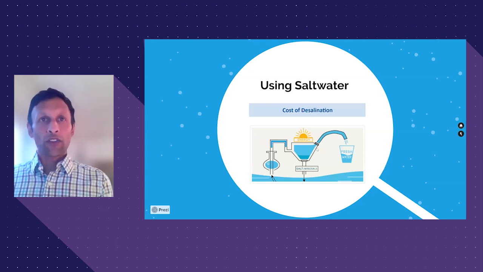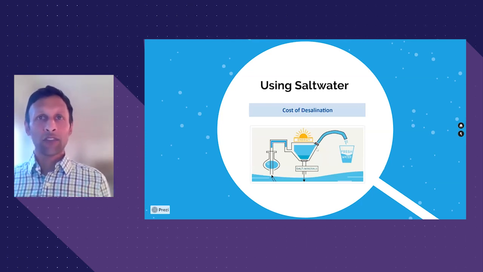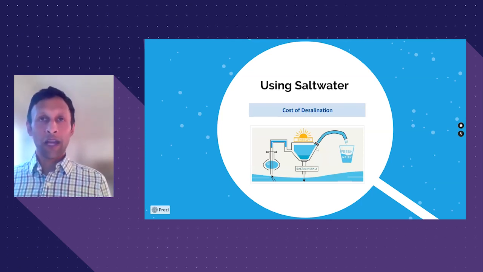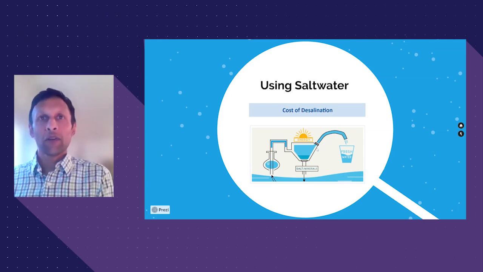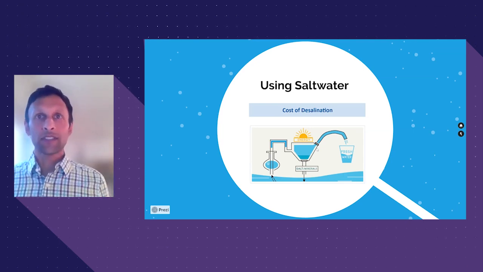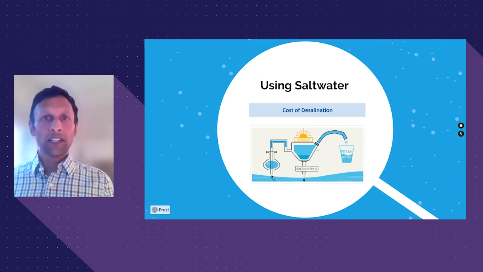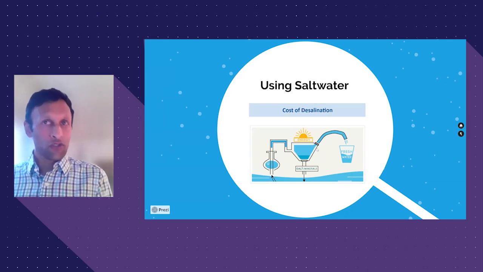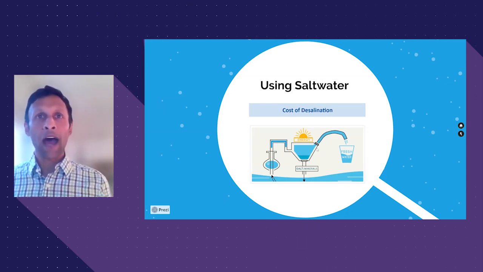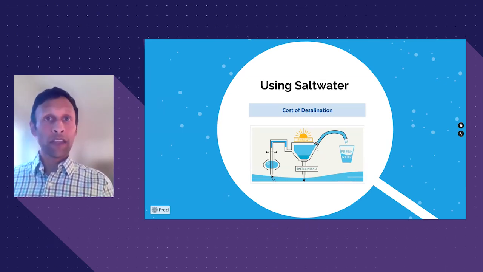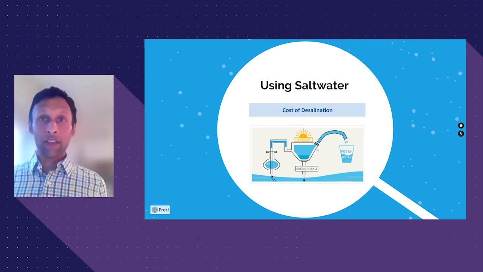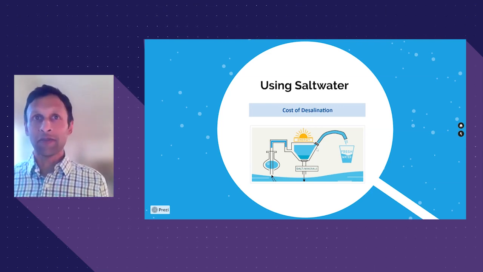So we've talked about cost a little bit here, and that certain parts of the world have more money than others. Certain cities in different countries have more money than others. That you always need to be designing the water parts of the city based on the amount of money that the residents in that city have.